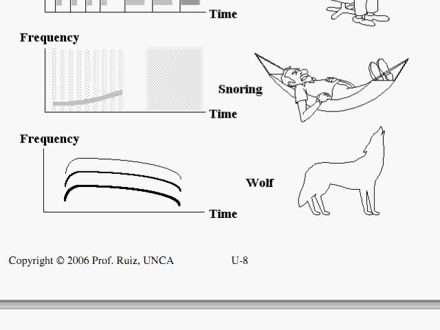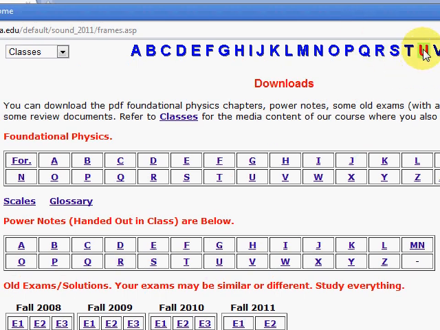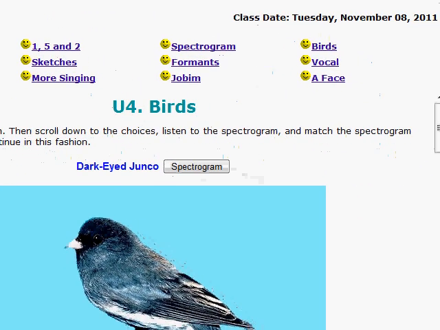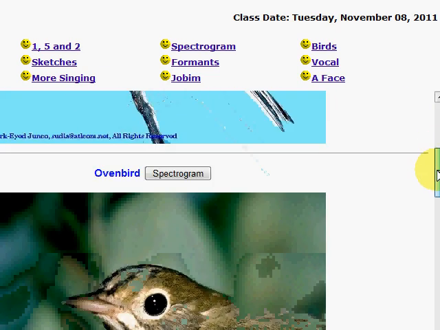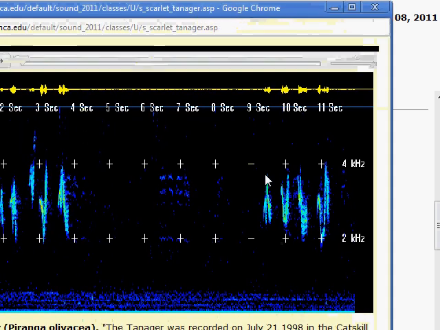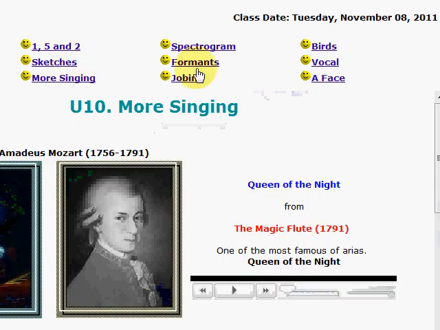You should look at your para notes and look at the multimedia things that we have in here to help master these concepts even more. And remember, the exam does cover more than just the fundamental foundational physics, which we're reviewing. It does include these other things here. So check out some bird spectrograms here. Go to the birds and look at some of these, and go ahead and click on those and check those out. These are real spectrograms, and these are going to be the accurate spectrograms.